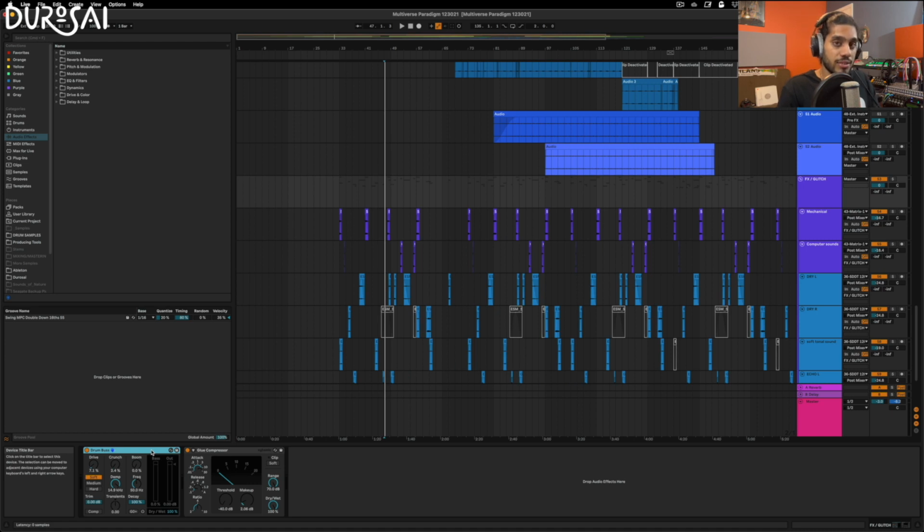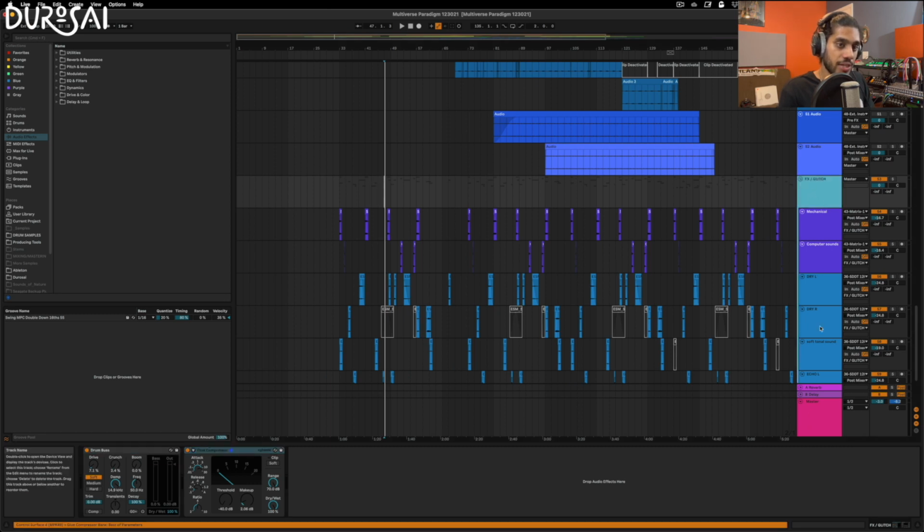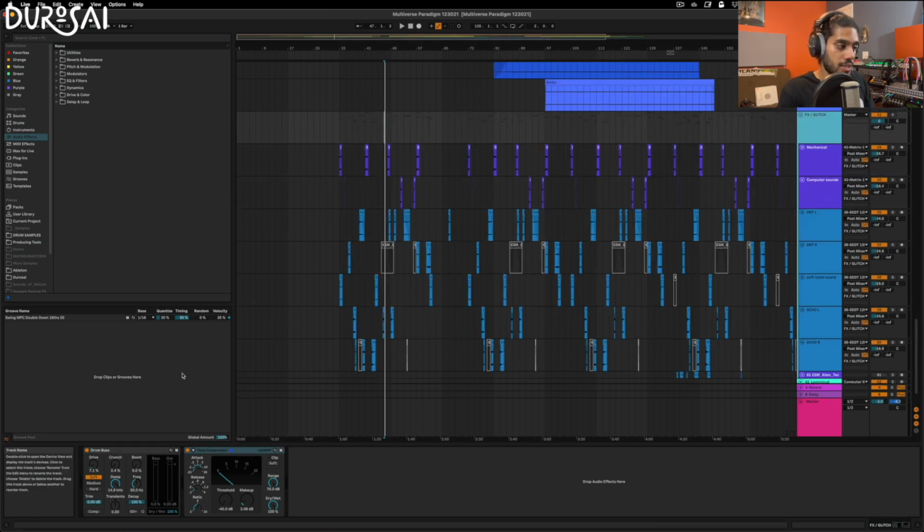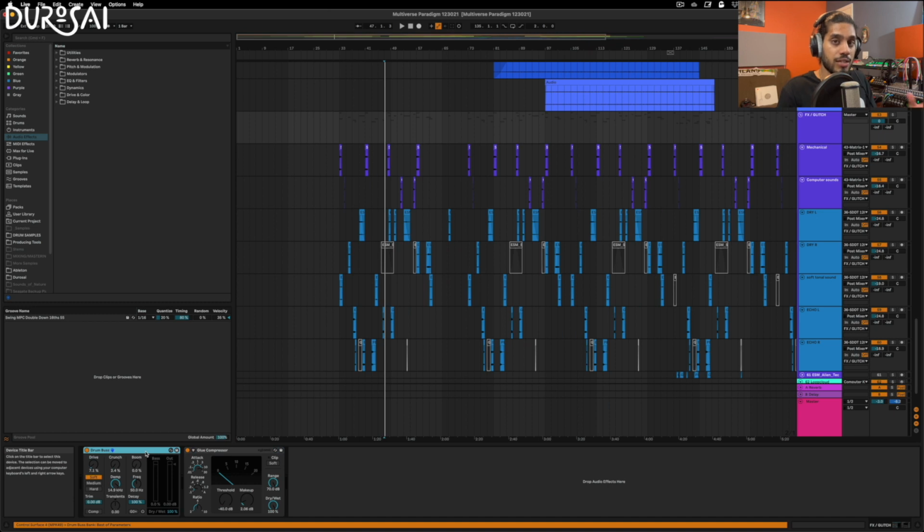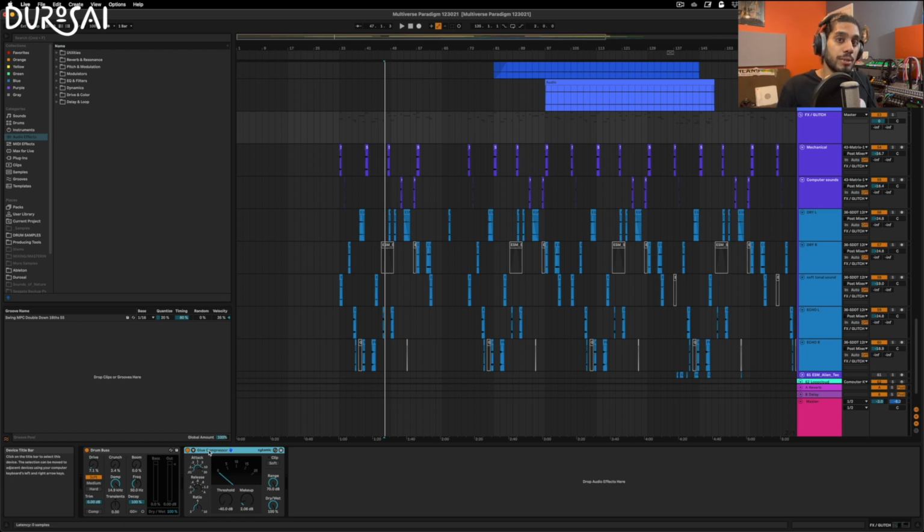So lastly, to glue it all together, quite literally, we have the drum bus and glue compressor, and this is on the entire FX bus. The glue is going to fatten up the sounds, give a little bit of saturation. It's also going to bring up the volume of the quieter sounds. And the glue compressor is doing a pretty similar thing, minus the saturation. It's also compressing some of the louder sounds, bringing up some of the quieter sounds. So that's bringing the sounds together and making the whole thing sound fuller.